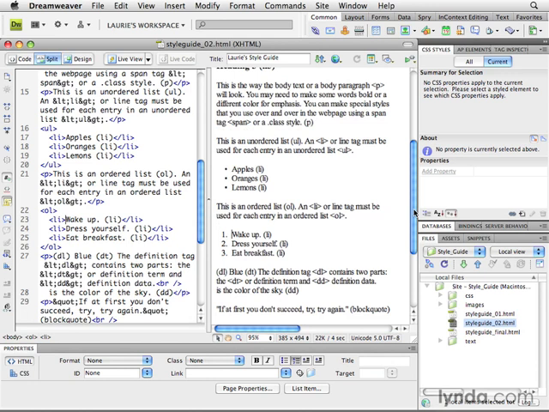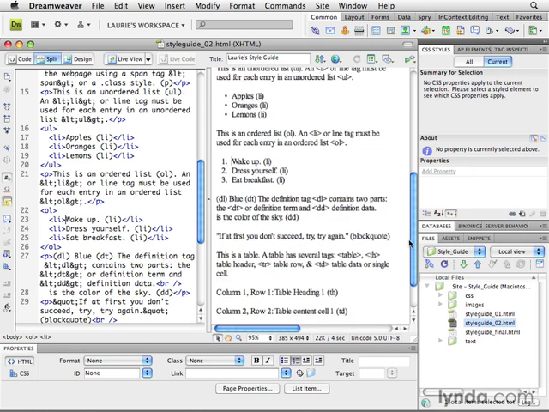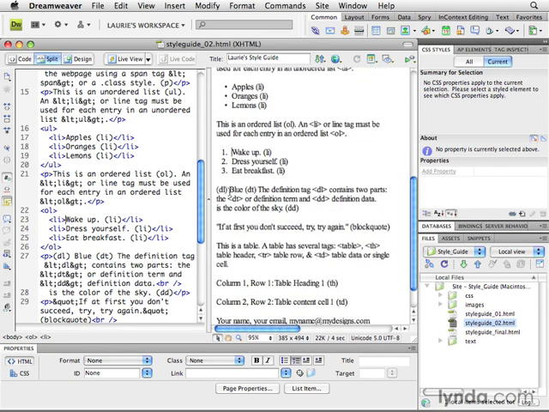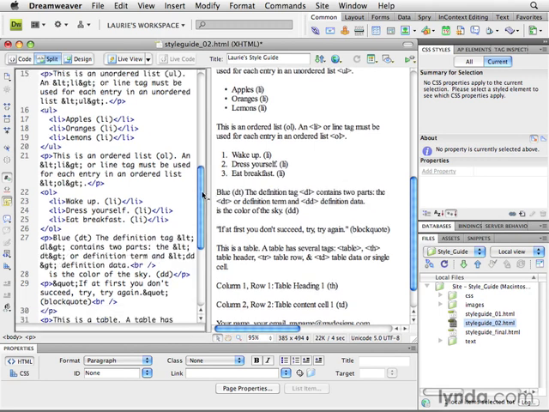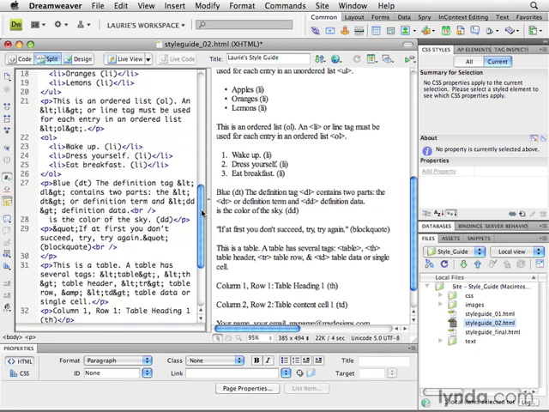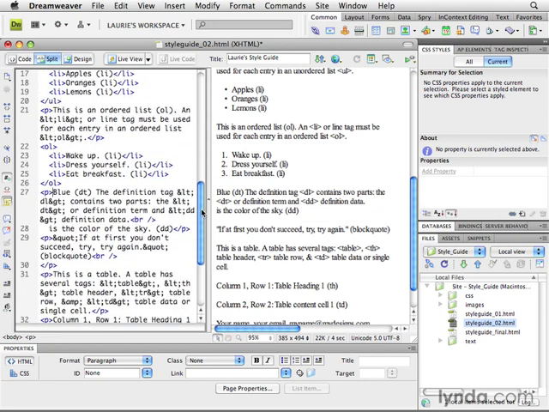I've made it identifiable in my design view by putting a DL in front of it to remind me this is where we will do the definition list. I'm going to put my I-beam right there and delete that now that we know. And in code view, let's bring that up so we can see them side by side. There are three parts to the definition list. There is the parent tag, which is called the DL, definition list. There is the actual word that will be defined, which is called the definition term, DT. And then there is the definition data, or the definition of that word, DD.